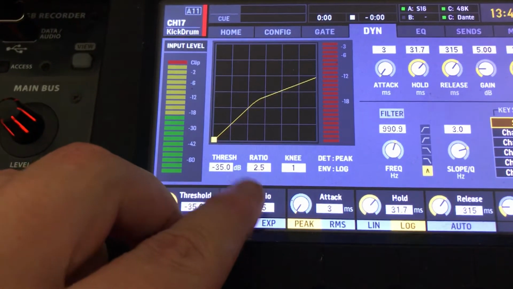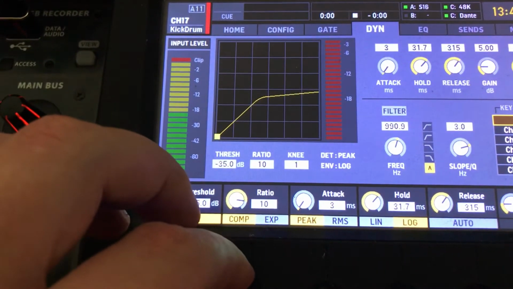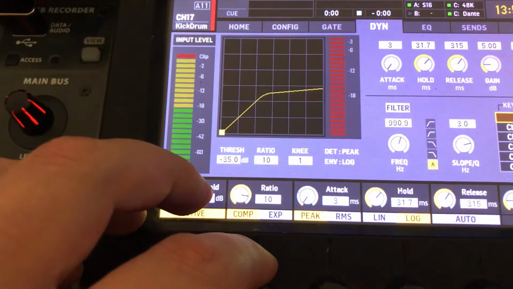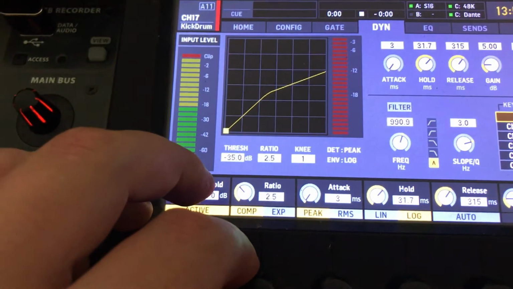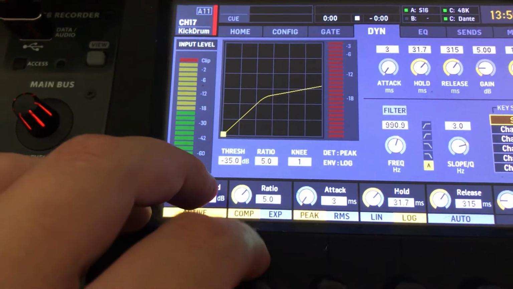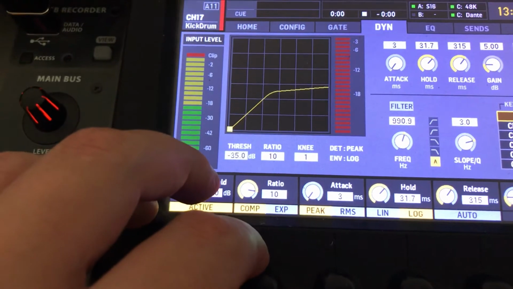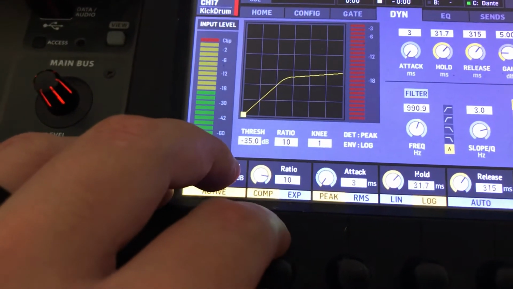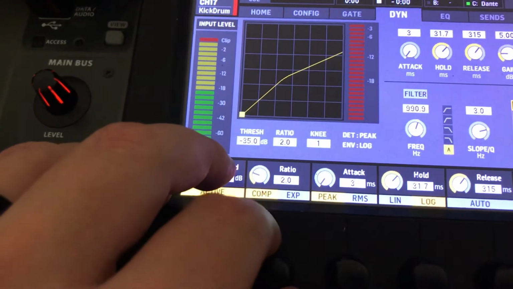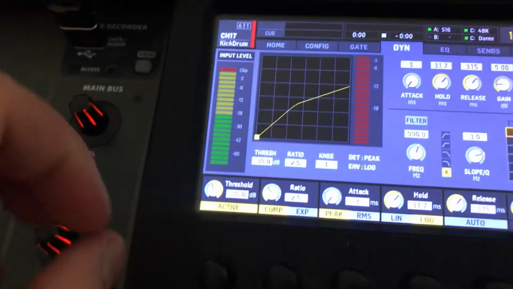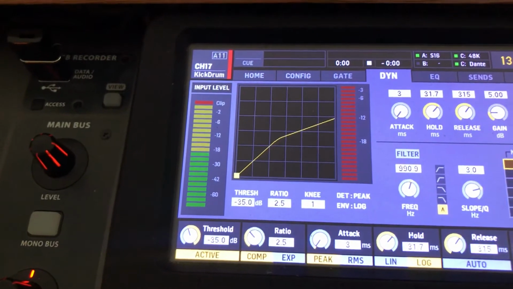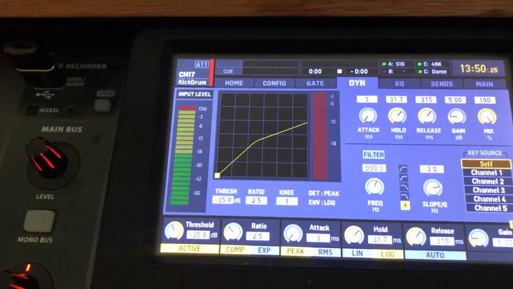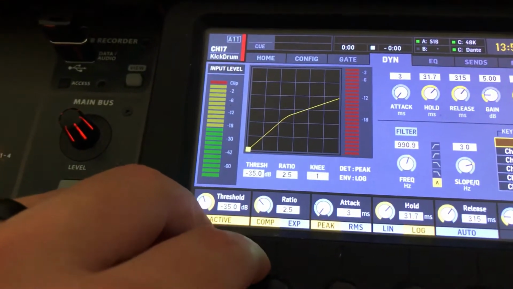Currently it's at 2.5. A 10-to-1 ratio is pretty smushed. Usually we're looking at the 2 to 4 range as pretty natural sounding. If you go too high, like 10 or 100, it sounds really unnatural, really forced and crunched. You can mess with it and experiment with it, not during a service, preferably, but those are the main controls you're going to want for the compressor.